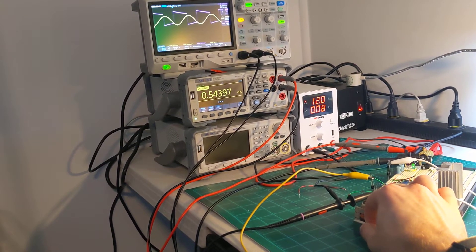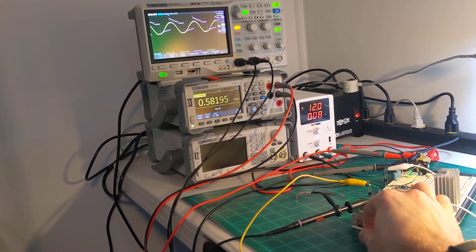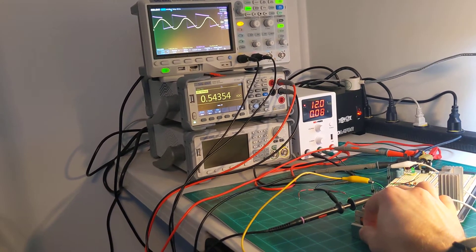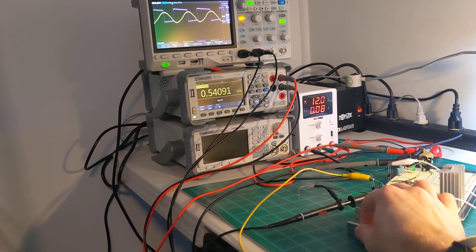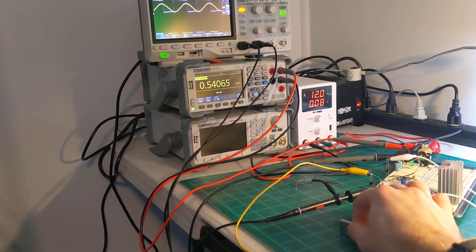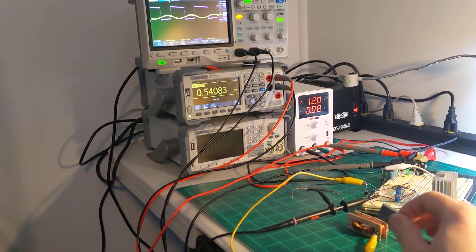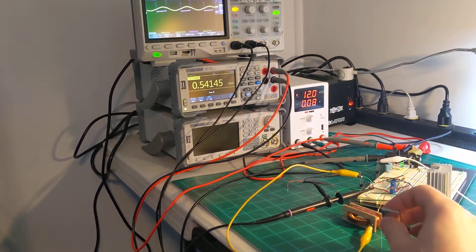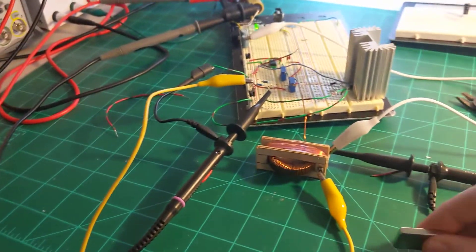But you may notice on the multimeter that the voltage increased, it did not decrease, which means that bringing a magnet near the device increases the overall current draw and it does not decrease. Also, if you get it too close, it oversaturates it, which you don't want. So currently there would be no way to make this device work in an over-unity fashion.